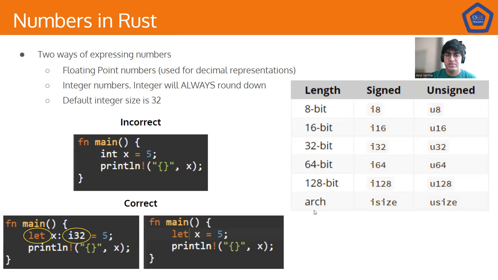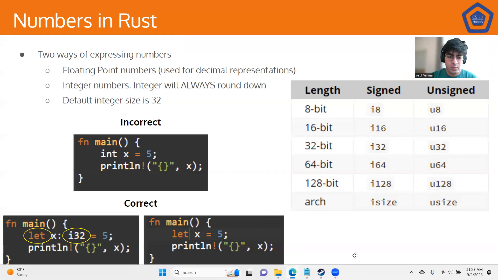There are default sizes for integers in Rust. And Rust asks you to specify what type of integer size you're using. The classics are 8-bit, 16-bit, 32-bit, 64-bit, and 128-bit, and then Arch. The default integer size is 32. We recommend for all purposes, you just use 128. And if you don't specify, Rust will automatically decide which size is best for you.